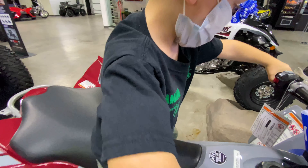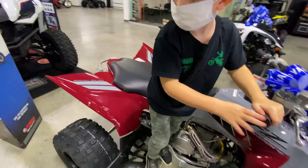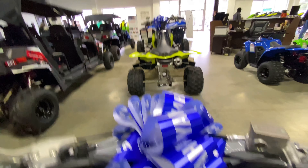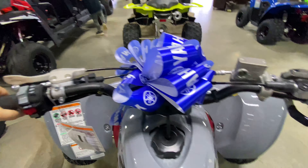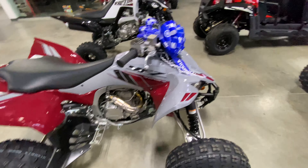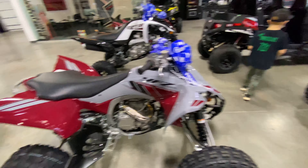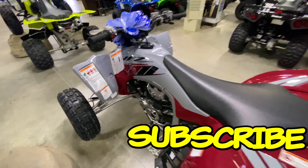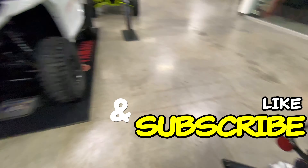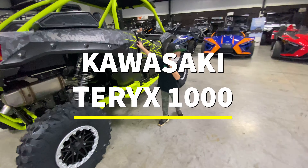You think if I got one you could probably ride it? Maybe — I mean, you can touch both sides. As good as you can ride, you could definitely ride it. Maybe we'll have to experiment. It's got so much power though. I want to ride moto on this thing, it's freaking sick. Mom could ride too, so maybe we wouldn't have to build a doghouse so big. But they don't have any in stock — they would have to order them and it's really hard to get them right now. If I was going to get a sport ATV, it would definitely be the YFZ 450. I don't even think I would consider the Raptor 700, to be honest.